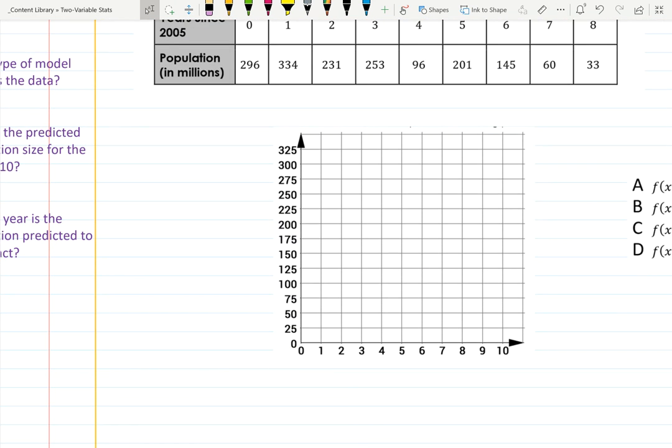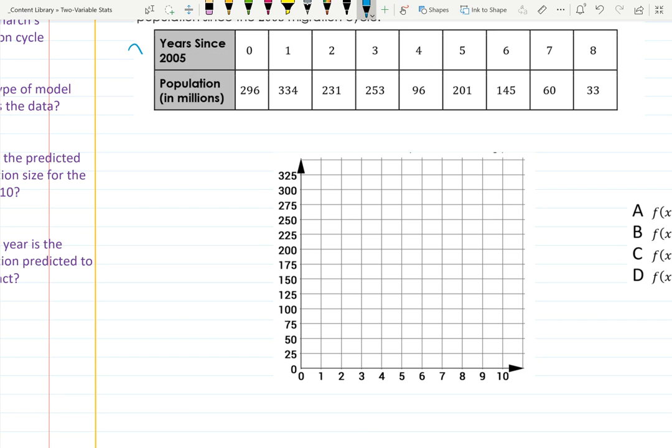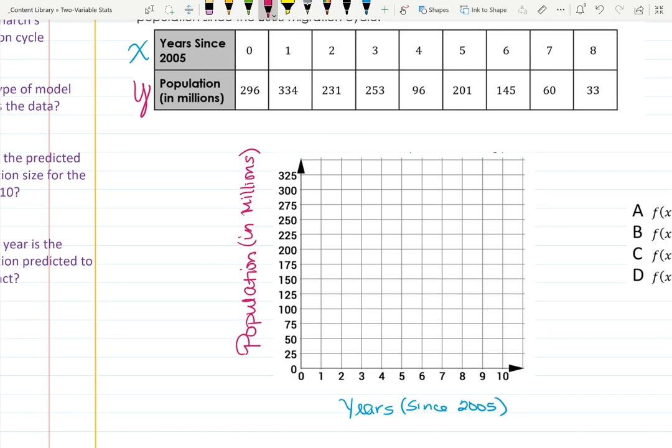So they already kind of set up our first quadrant graph for us, but we do need to set up our labels. So years, time is almost always on the x. So our x-axis is going to be years since 2005. The label could have just been years, but it's definitely important since 2005, so that needs to be somewhere in there. And then our y is our population, again, in millions. Again, kind of important because I'm thinking looking at that 296 butterflies is very few, but no, it's 296 million.